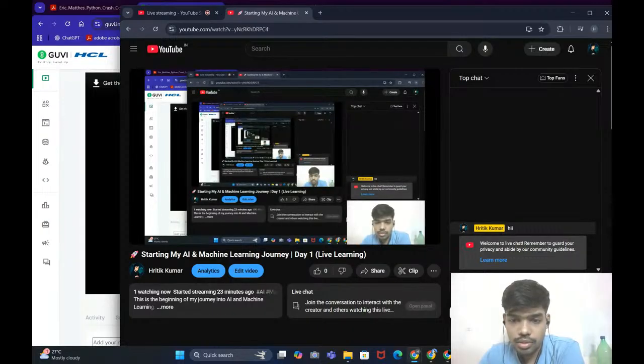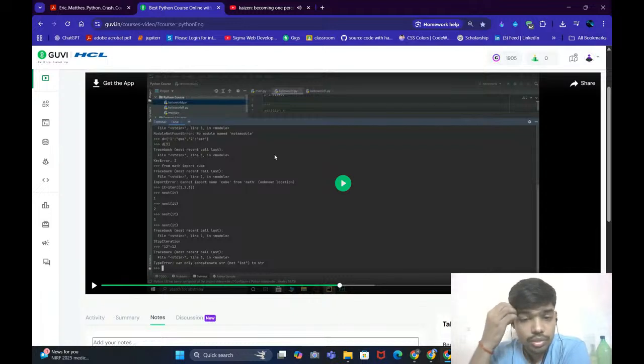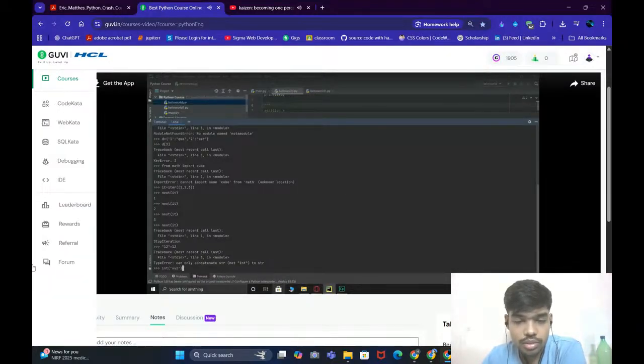Similarly, you have value error, which is thrown to you when a function's argument is of inappropriate type, all right? Like if I say integer x, y, z. Now evidently x, y, z is not a number, right? And I hit enter. You're seeing value error. So this is where value error comes in.